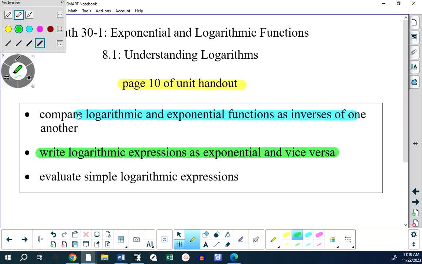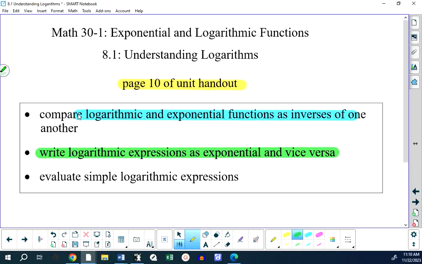So when I look at what's highlighted in blue, just out of the gate, I want you to think about what I'm telling you. When I look at what I'm highlighting in blue, this logarithmic function and this exponential function are two different things that are inverses of each other. But when I look at what's highlighted in green, I'm saying there is a thing that you can write with exponential language or logarithmic language, and it means the same thing.